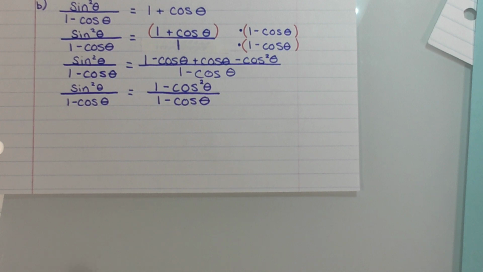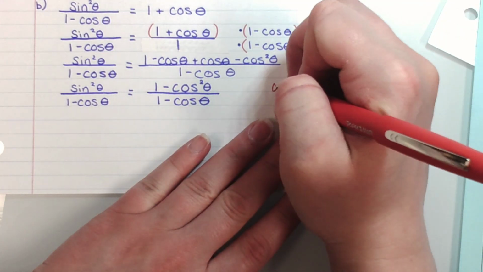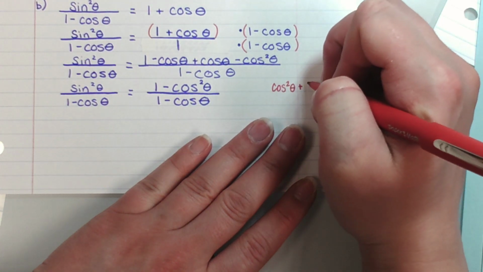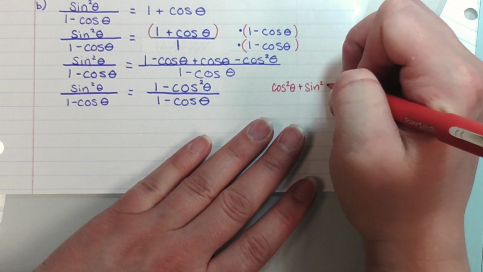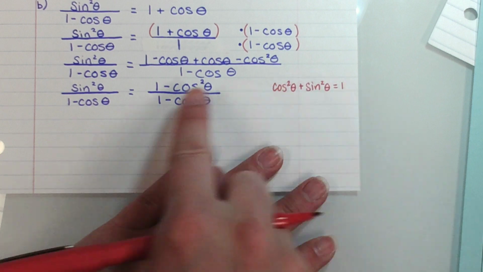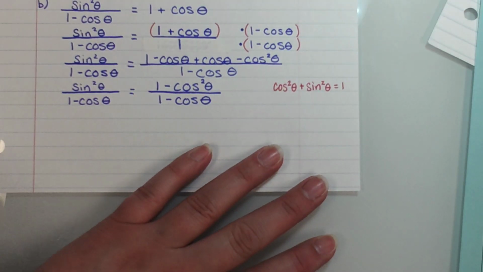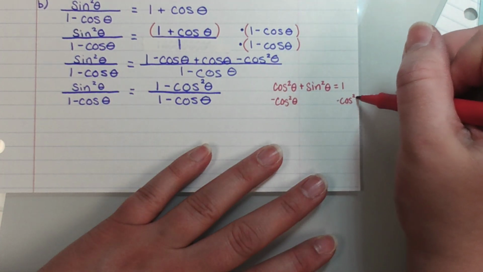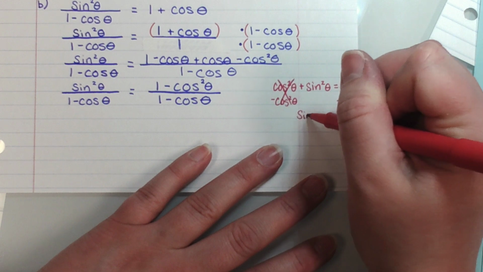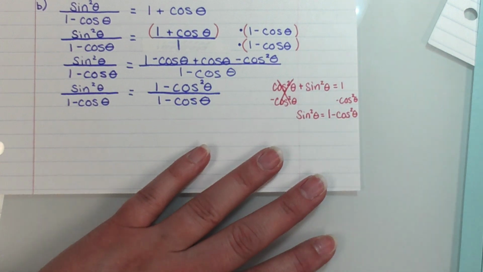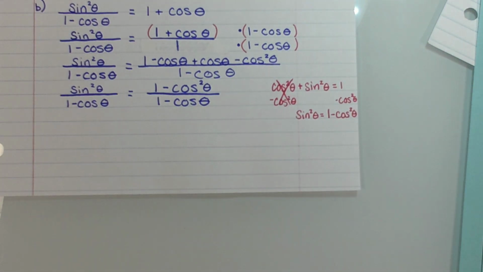Red flag just popped up in the numerator here: squareds plus or minus 1s. Pythagorean identity. The Pythagorean identity that has cosine is cosine squared plus sine squared is equal to 1. Can I rewrite this identity to get a 1 minus cosine squared? If I take the identity and subtract cosine squared from both sides, I'm left with sine squared is equal to 1 minus cosine squared. Is sine squared what I wanted that to turn into? Yes.